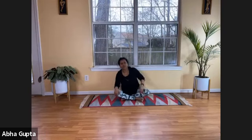So for that, we do pranayama, because you will notice anytime you're angry, your breath becomes heavy or it becomes erratic, rapid. Anytime you're upset, depressed, or even excited or elated, your breath is erratic, or it's faster, it's rapid. So breath is an indication. The pace of the breath is an indication of the state of mind. So when the mind is totally relaxed, you will notice that your breath becomes slow, deep, rhythmic.